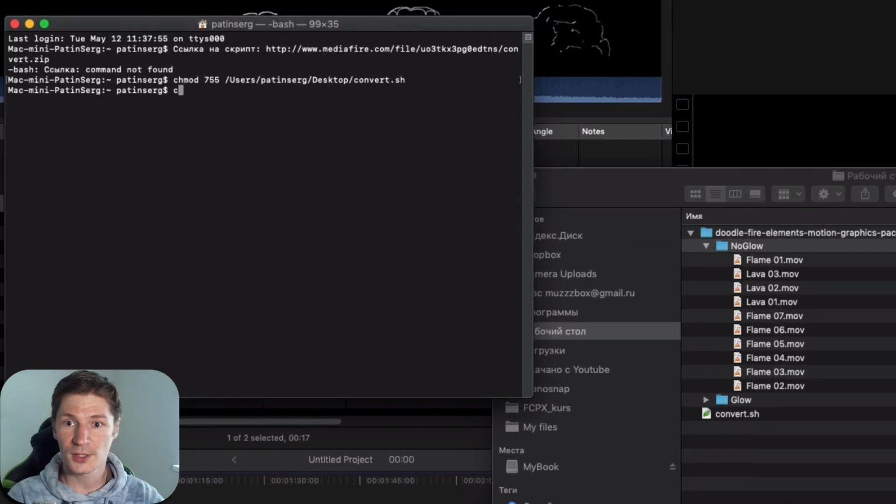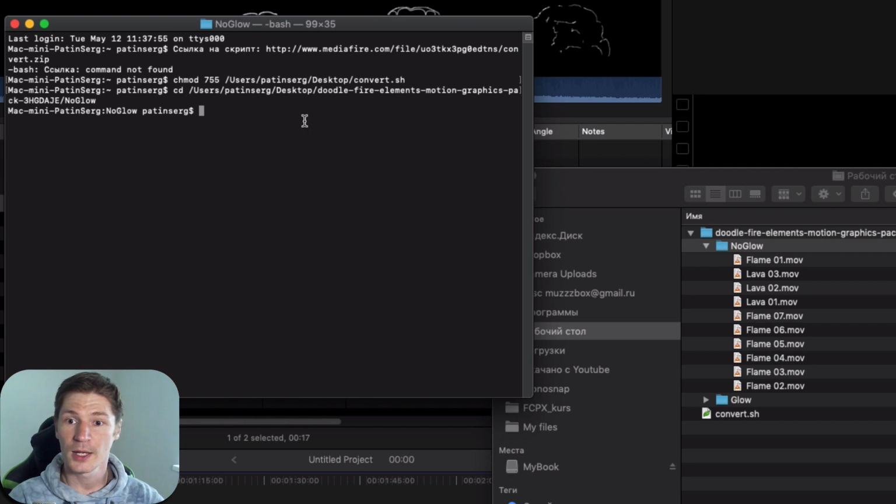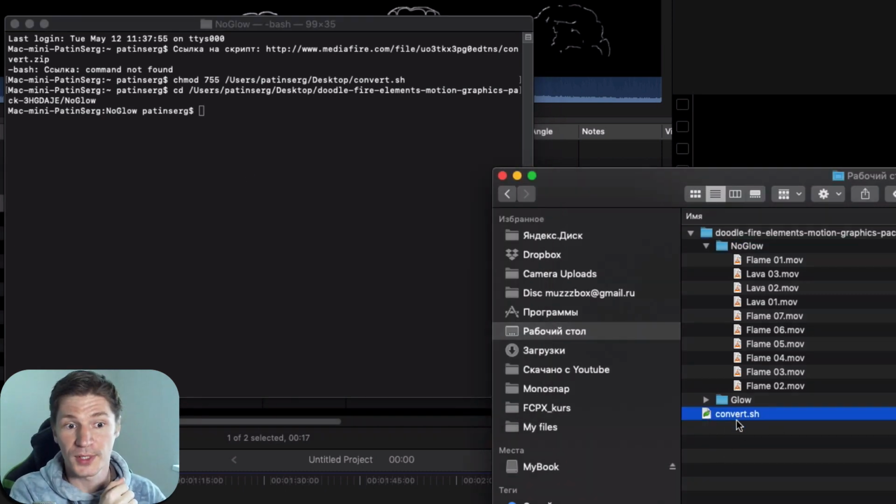I have to write cd, then space, and I drag and drop my folder here, and then I press enter, and you can see here that we are in that folder now, and now we can use our script.